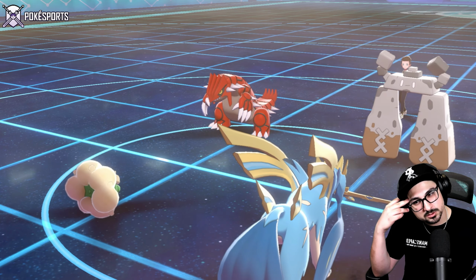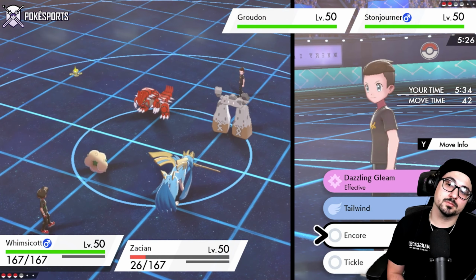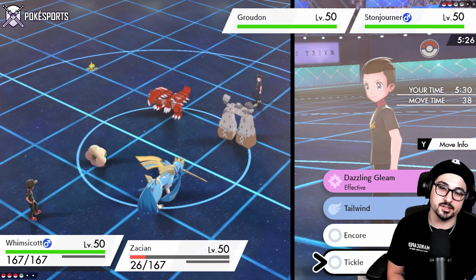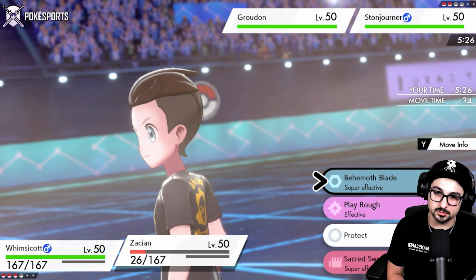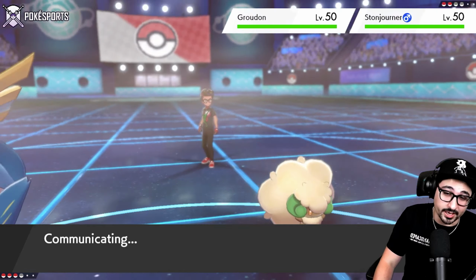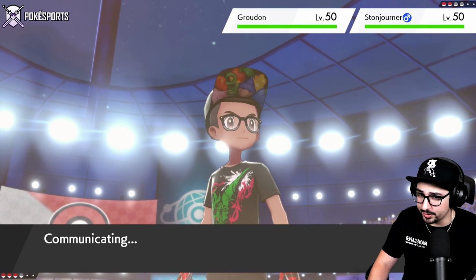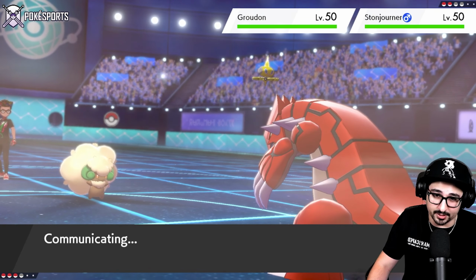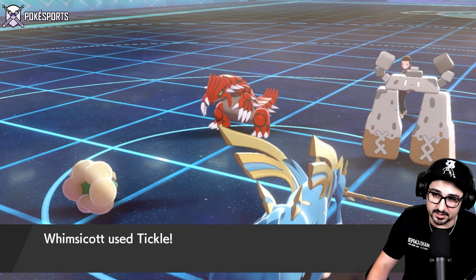I have a plan. I think I'm still in Tailwind for at least one more turn. Yes. Even if I wasn't, I still outspeed here. I tickle the pickle. That's all I gotta do. We tickle the pickle, the Groudon should go down. And if the Groudon goes down, I'm having a great time. Oh, but then Nidoqueen didn't get to show up. It's a little sad.